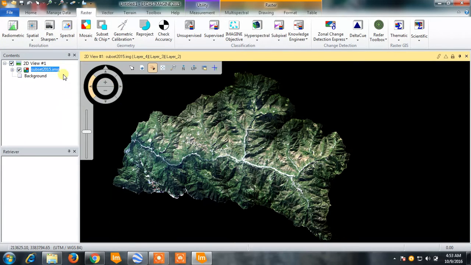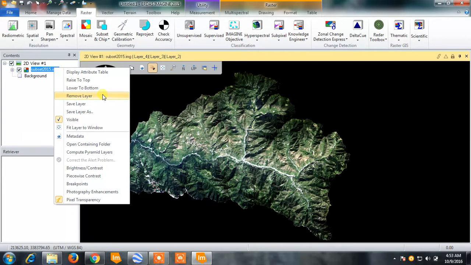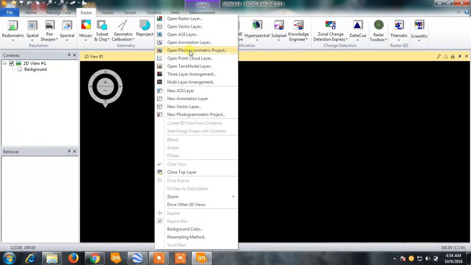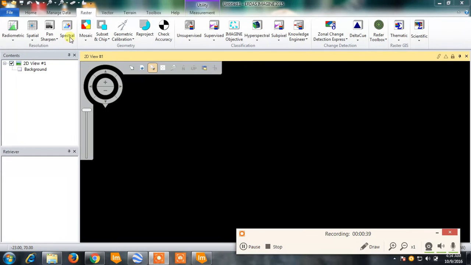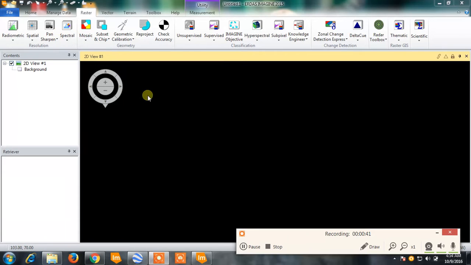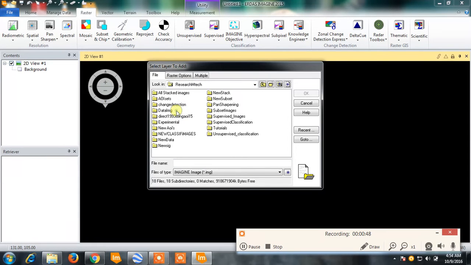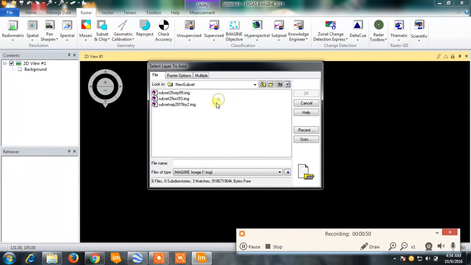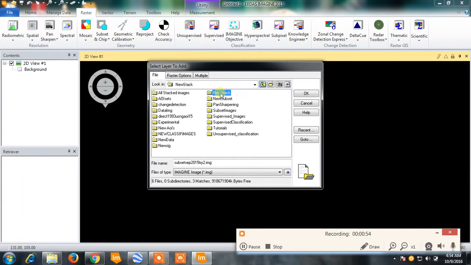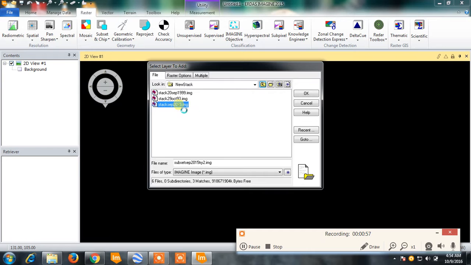So here I will first of all load my downloaded Landsat imagery. It is stored in raster format. Let me tell you one thing: the image which I downloaded has different bands, so you will have to merge or stack all those bands.